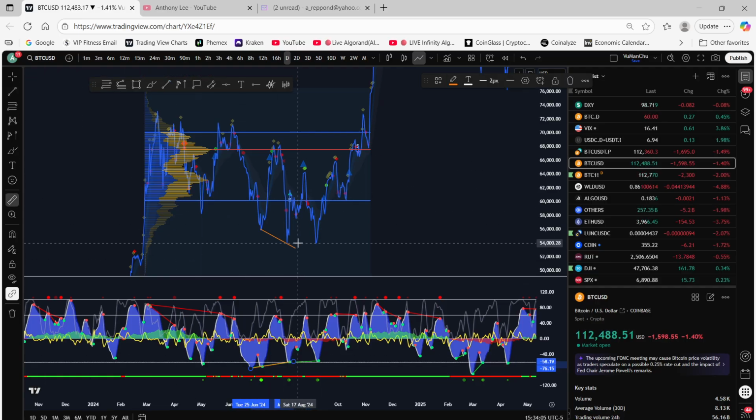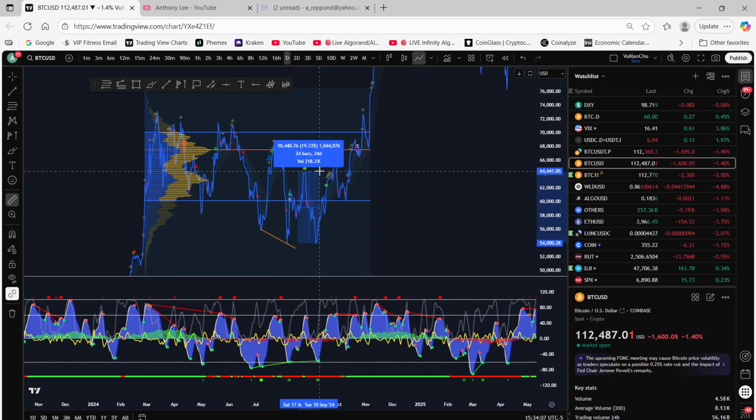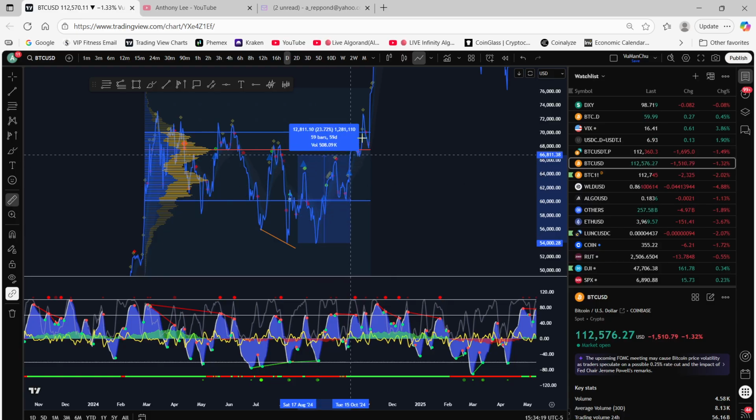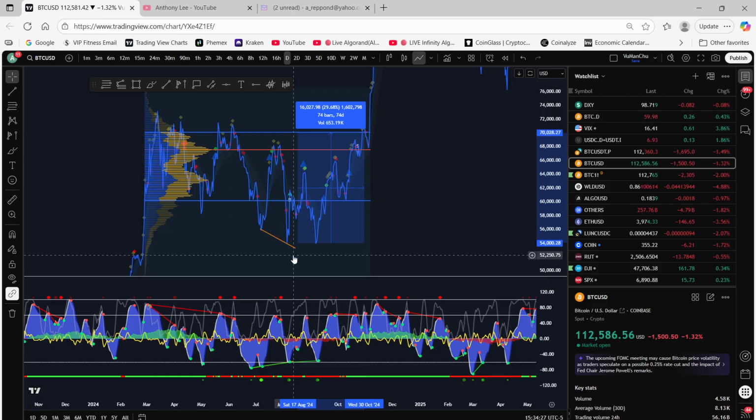Boom. What did you get right here? Bam. At the green dot, you got a $10,400 move to the upside. Almost a 20% move to the upside. That is big, big dollars. And you wouldn't have even stopped here. You would have come back down because this one came back down. You'd have ridden it back and got a much larger move of almost $16,000 to $17,000 to the upside. So we're looking for these divergences. They're very powerful indicators. And this is on the daily.